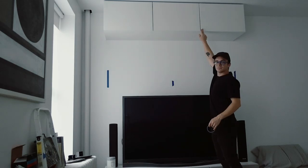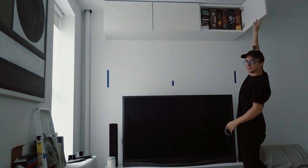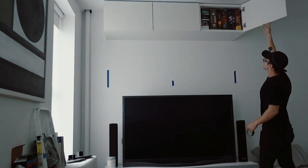Hey, welcome back. We got most of our furniture purchased, all of it put together, and most of yesterday I spent putting together this shelving unit and hanging it on the wall, which took a long time — mostly because of making sure that I had it mounted well enough to hold the weight of the shelf itself and everything we want to put in it.